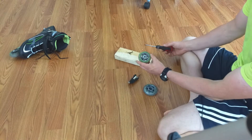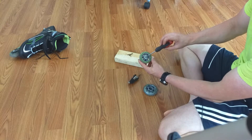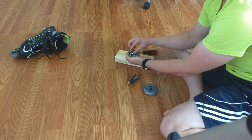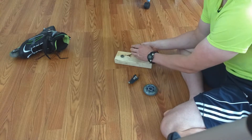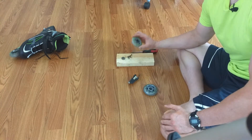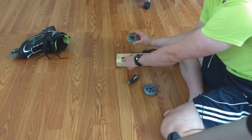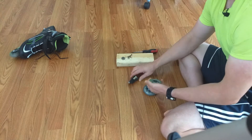Changing the bearings on your rollerblade wheels is actually a lot easier than it sounds. What you want to do is put a flat head screwdriver into the bearing and pull up on it. You can see that bearing just pops right out. Now this is going to be on one side, and then we have the spacer. Anytime I'm doing any kind of disassembly, whether it's on a car, a bike, whatever, I like to put things in the order that they came out. So I have this on that side, this is going to be in the middle, and this one is going to be on the other edge. So let me pop that one out also.